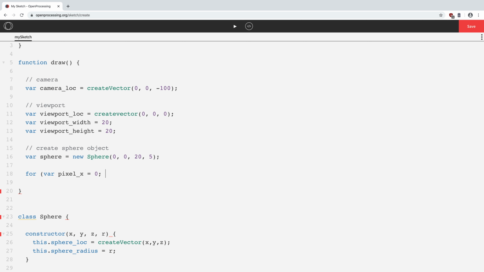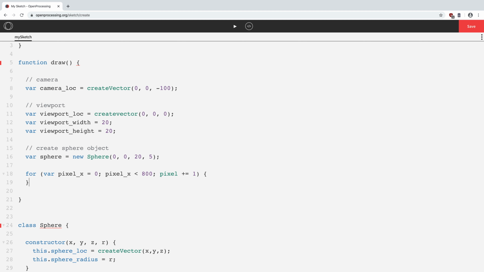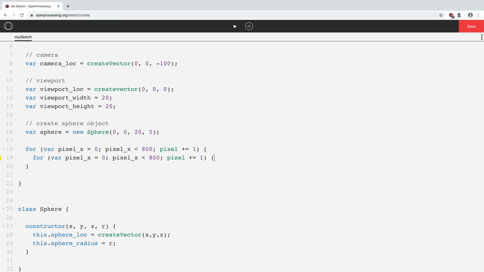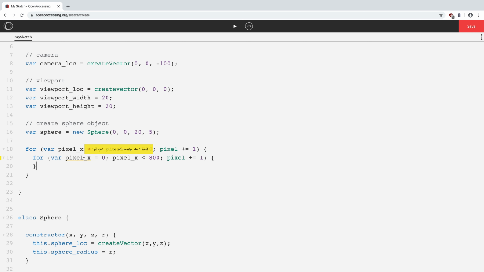So we're saying we're going to cover all of those. So pixelX is less than 800, and pixelX plus equals 1. So this will go across the canvas, and then we'll do something similar going down. We'll call that pixelY.